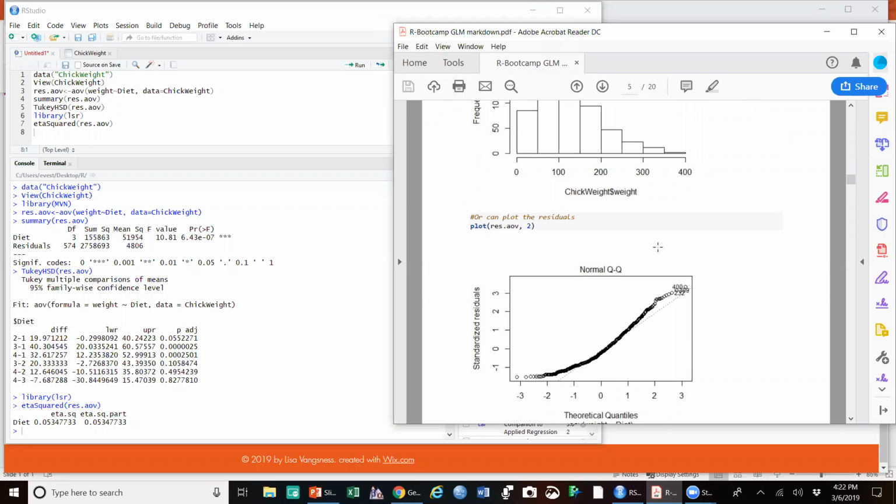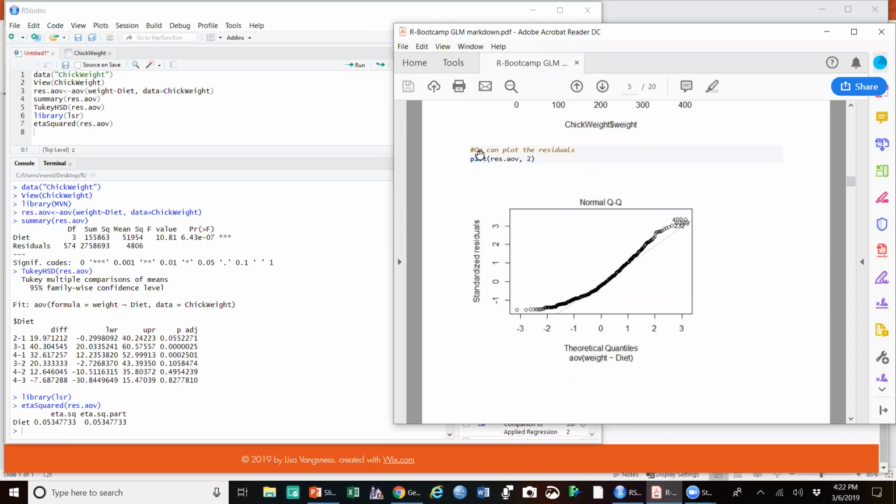You can also plot residuals. So I found one, we put the word plot and then the name of your ANOVA model. In this case, mine was RSAOV2. I don't know why the number 2. But anyway, this is a QQ plot. Crazy residuals, not very normal, but once again, it could be because of the structure of the data set.